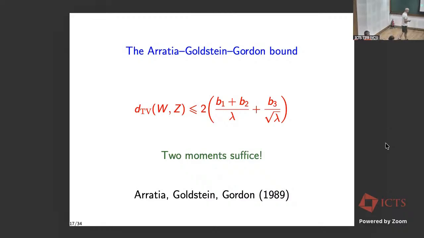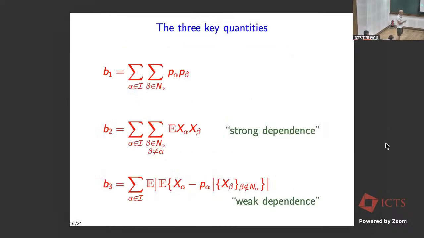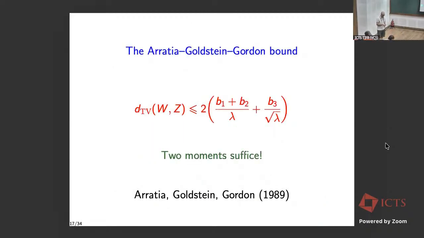So this goes back to a famous paper by Richard Arratia, Larry Goldstein, and Gordon, from the end of the 80s, and they wrote "Two moments suffice for Poisson approximations." That was the title or something of that sort. And it's astonishing because indeed, the first moment is P alpha, and the second moment, that's a mixed moment, is this one, and that's all you need to evaluate. You remember when we did normal approximation, we had to go up to 3rd moments or even 4th moments, much stronger assumptions that we had to make. But here, for Poisson approximation, 2 moments suffice. That's a rather astonishing fact.